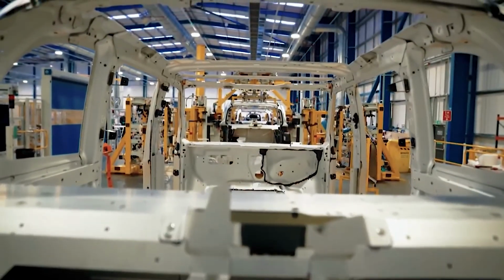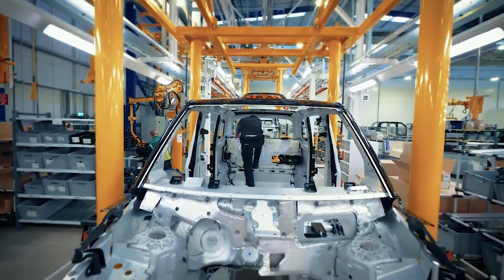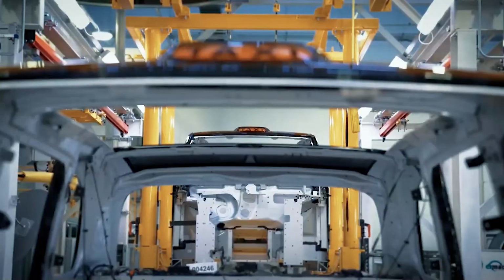I hear that there is aerospace technology involved in the production of this vehicle. Is that common in the industry? No, normally in the automotive industry you would use aluminium or steel welded structures, but we use really 100% aerospace technology. We bond the entire aluminium structure together, like planes are bonded and riveted together. Like Boeing and Airbus, exactly. They use the same technology. Same technology because it creates lightweight and a lot of rigidity.